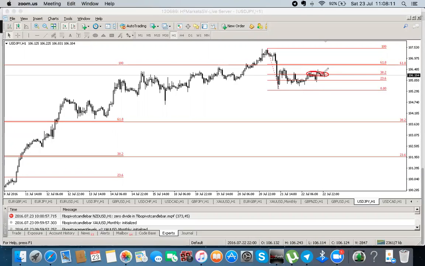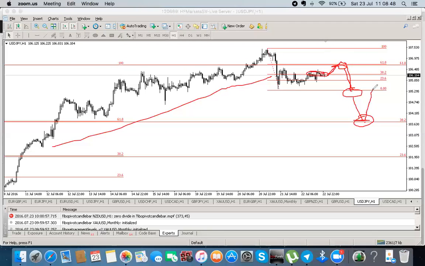Okay, it's testing this 38.2, and there's a possibility it will test 61.8 and get strong sellers and start falling. Maybe in the session it will try 61.8 and it will fall. But as a pro trader, we want the price to come to this zone to take a buying trade because the market is bullish, right? So this is the buying zone.